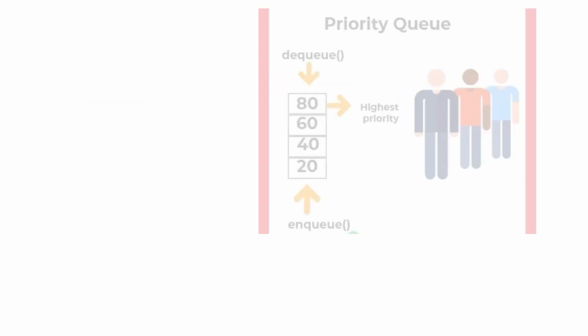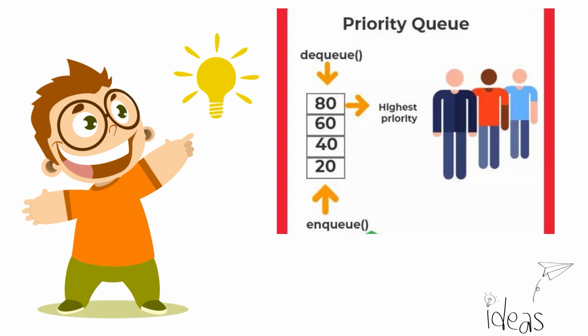Wondering how? Let's see. Now, what is priority queue? Basically, in priority queue, every element has a priority associated with it. An element with higher priority is dequeued before the element with lower priority. So in this case, VIP people will enter the club first before the low priority ones, which are non-VIP customers. Now, if two elements have the same priority, for example, two people have VIP tags, here, who came first will enter the club first. Therefore, they are served according to their order in the queue.